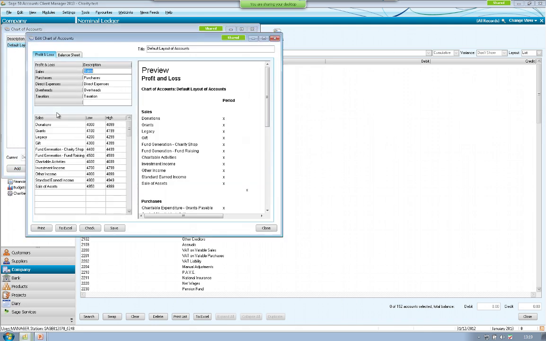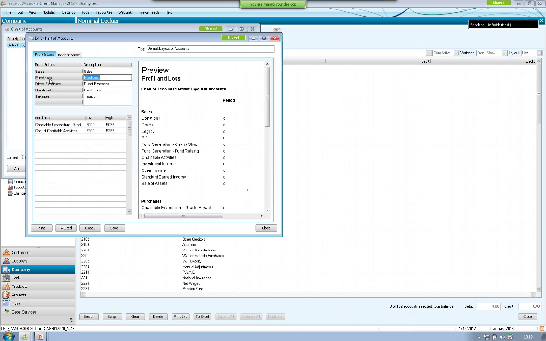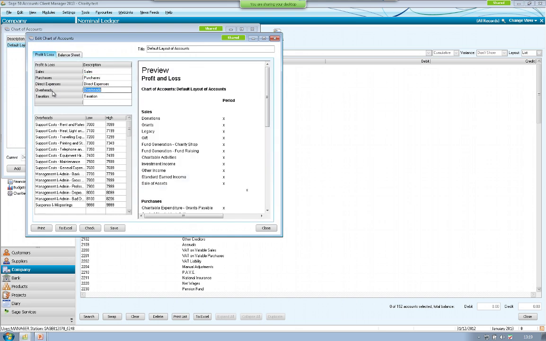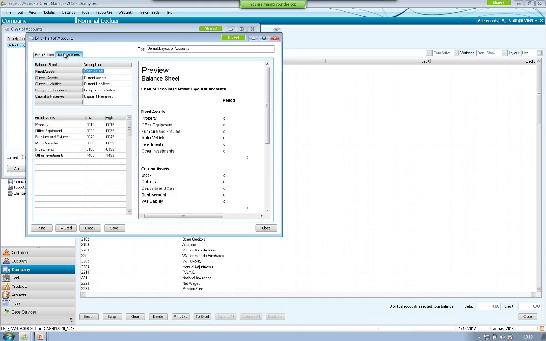So if we open up this chart of accounts, you'll notice that now instead of your normal sales categories, it's now been replaced with donations and grants, fund generation, charitable activities, etc., and the same from the purchases point of view. Direct expenses, overheads, and obviously you've still got the chance to tailor these as well, and the same with the balance sheet.